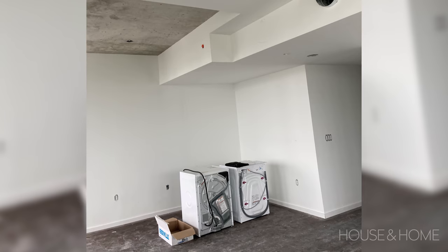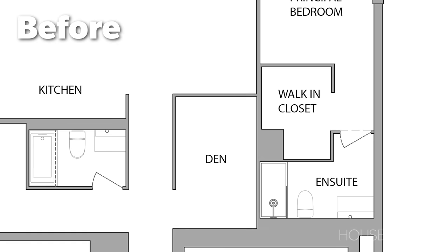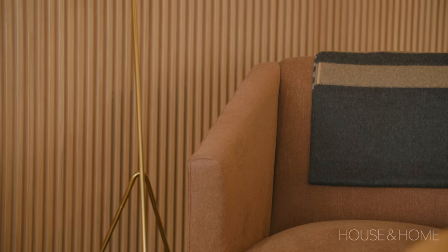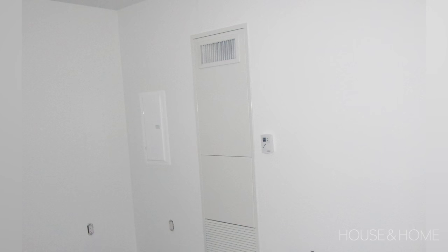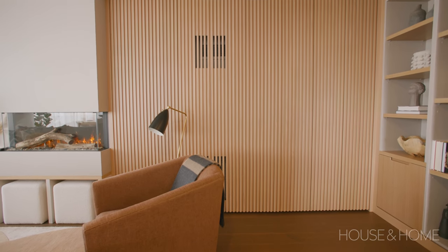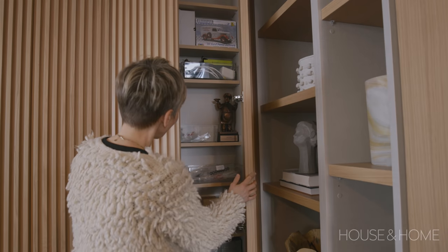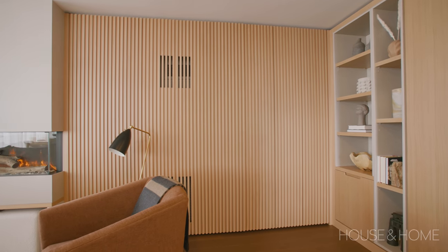The living area slash little library — there was a wall there that closed off the space. They've already got two bedrooms and there's only the two of them, so we took that wall down and opened it up. We gave them a ton of storage, including hidden storage within the feature wall. The feature wall serves two purposes — it hides all that unsightly stuff like returns and filters, which I don't understand why they're placed in the middle of a wall, but we also continued that wall across to give additional storage behind the slat — it's shallow, maybe about 10 to 12 inches.